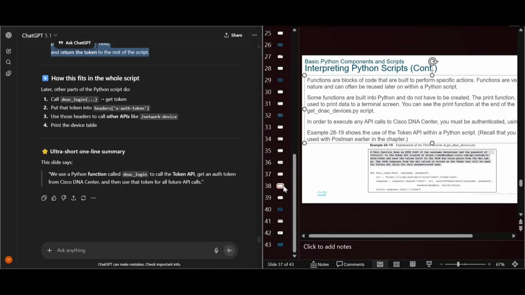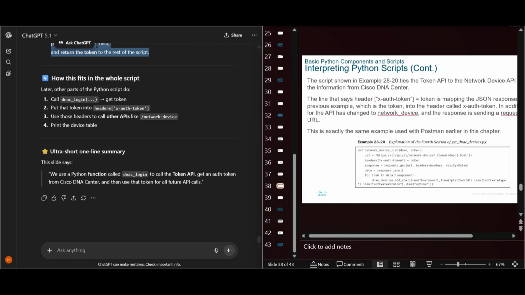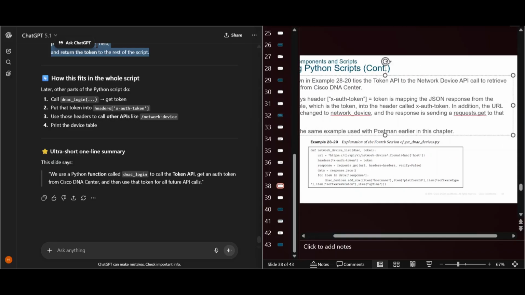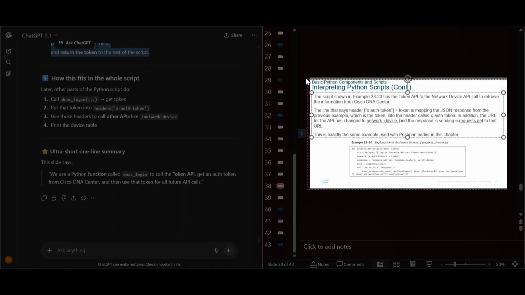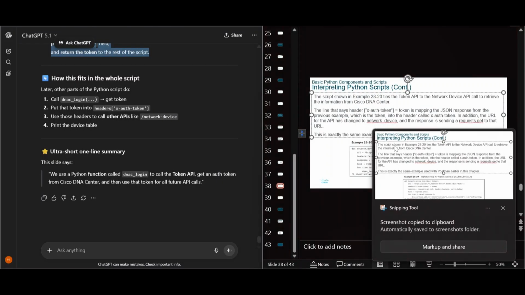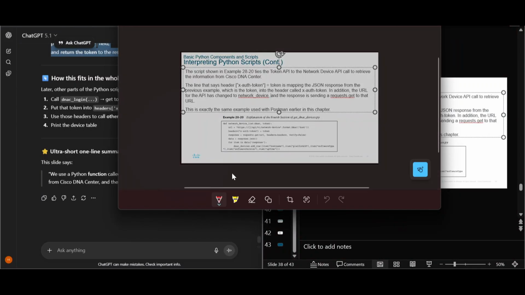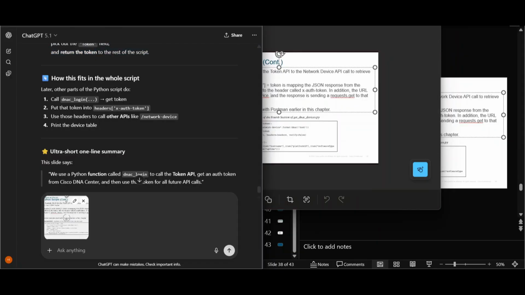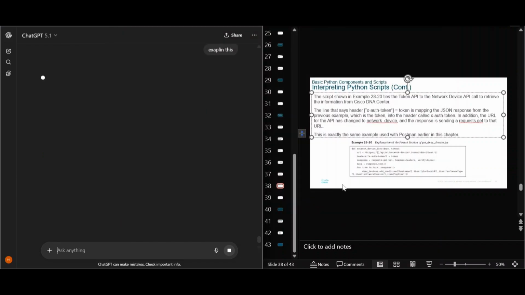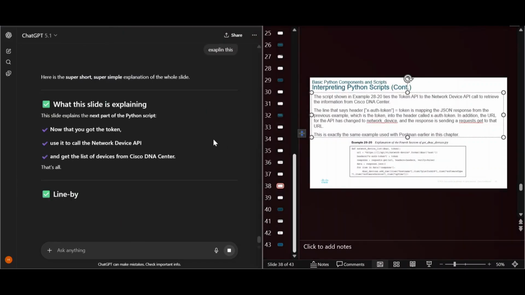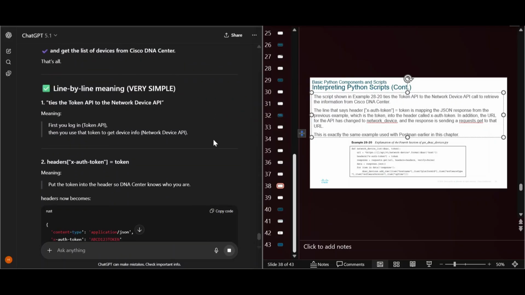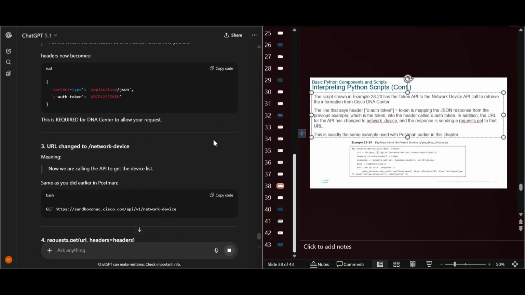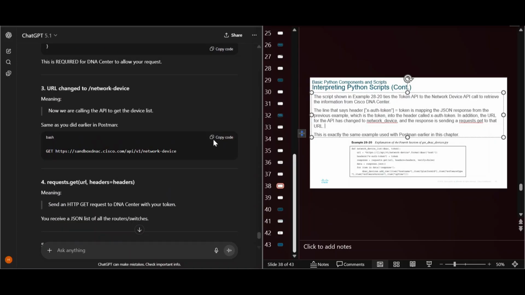Okay, nice. Now that you've got the token, you use it to call the network and get the list of all the devices with the first URL, and then put the token in it. So this is the URL, and now we are calling the HTTP GET.